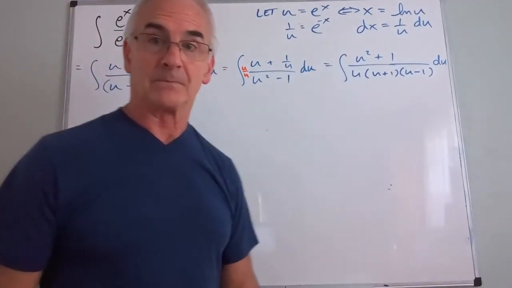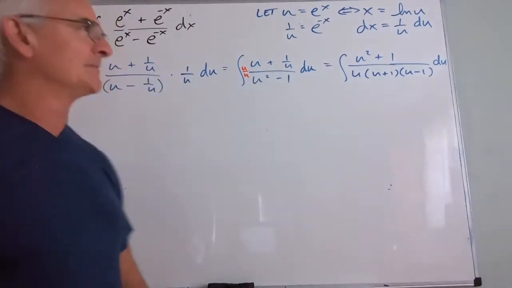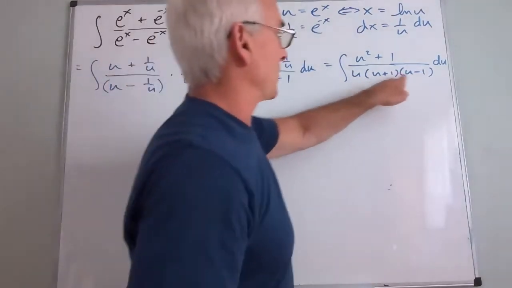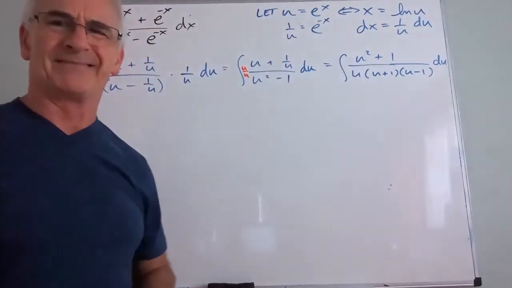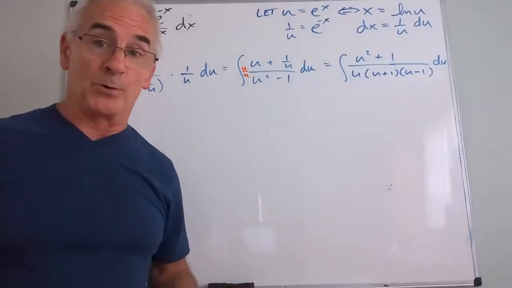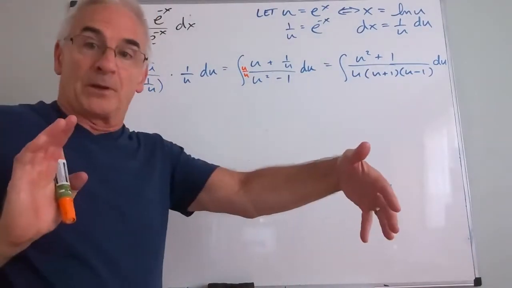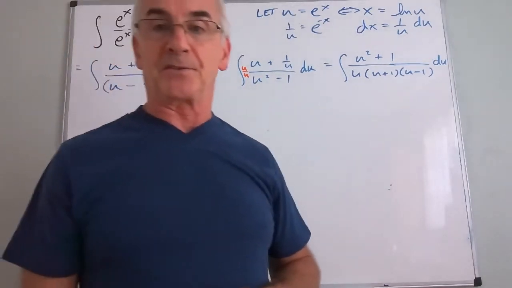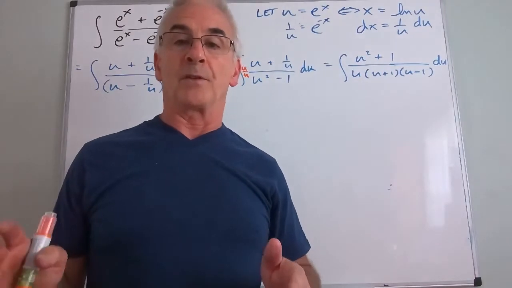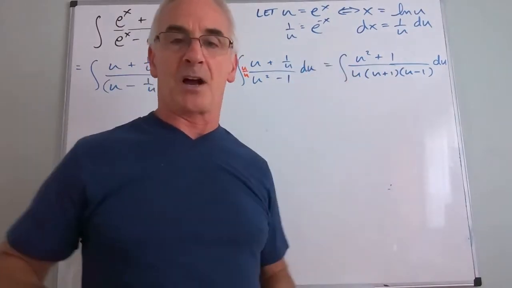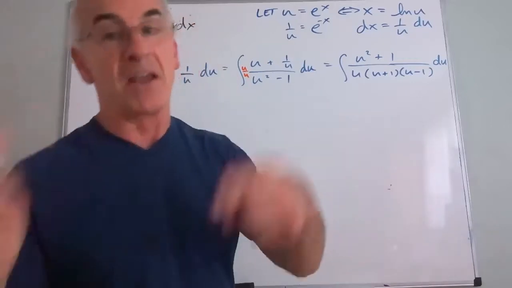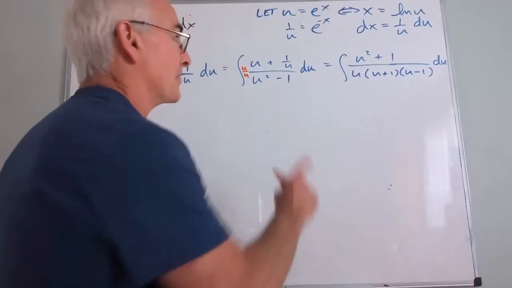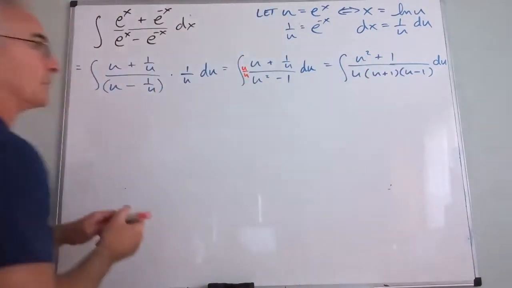Can't you build a perfect square? Well, the problem is it's a u cubed though. It's a 3rd degree polynomial, so that won't help. Unfortunately, if my numerator were too big, I would have to have a polynomial on the bottom, not a factored polynomial. If you remember the problem that we started with yesterday, the denominator, I think, was a quadratic and our numerator was a higher degree. We did the long division, then we factored the denominator. That's probably the longest problem you can face. This isn't that, so this is much, much easier.